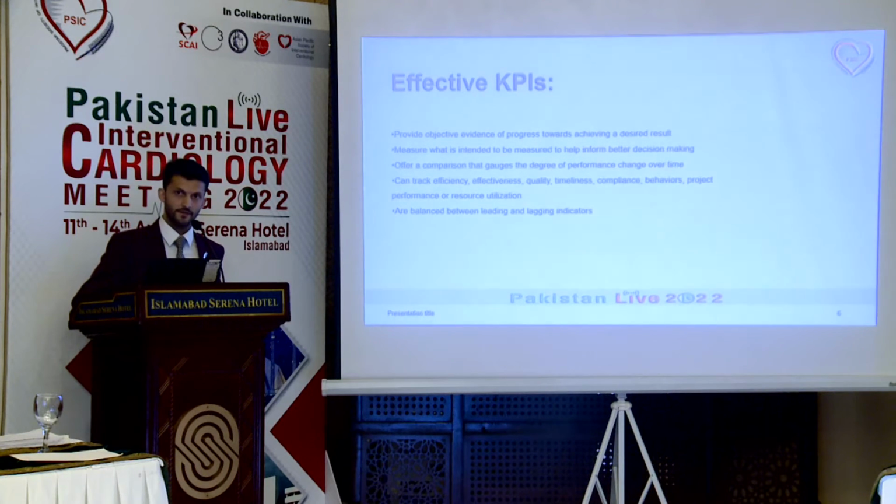Effective KPIs have several characteristics. An effective KPI can provide evidence of progress toward achieving a desired result. It measures what is intended to be measured, to help with better decision making. It offers a comparison that gauges the degree of performance change over time. It can track efficiency, effectiveness, quality, timeliness, compliance, behavior, project performance, or resource utilization. And effective KPIs are balanced between leading and lagging indicators.